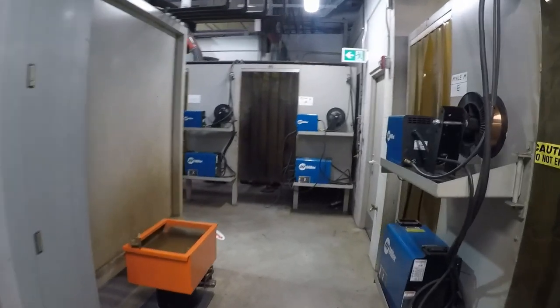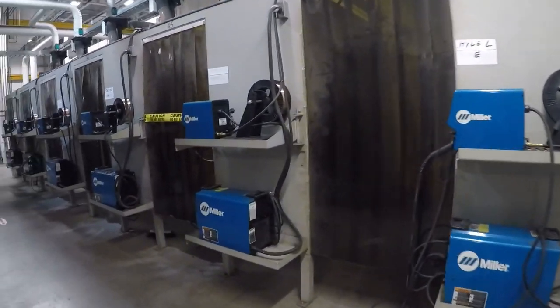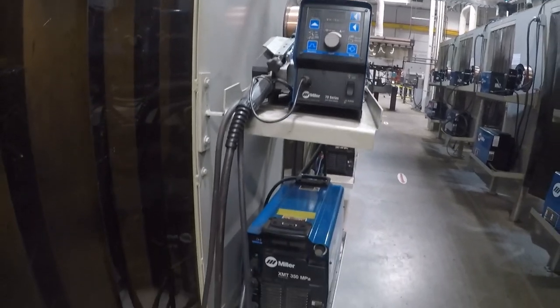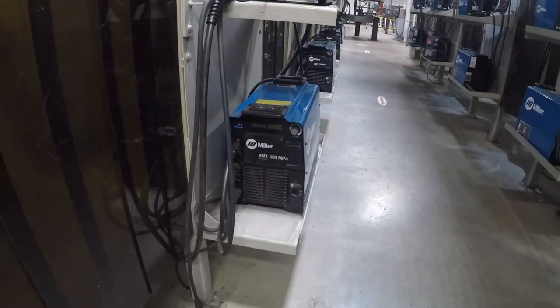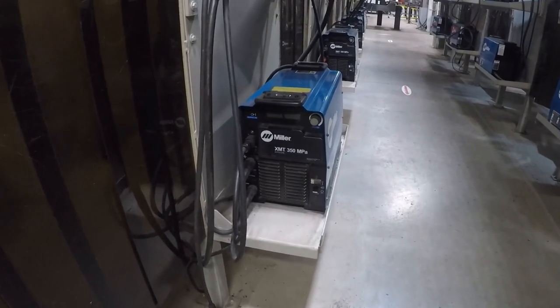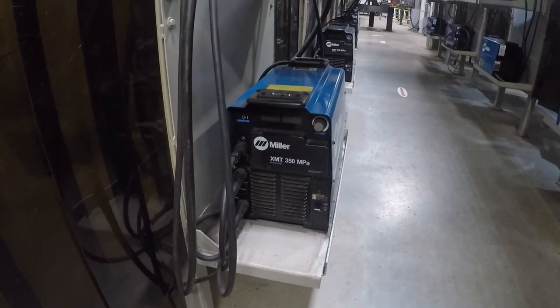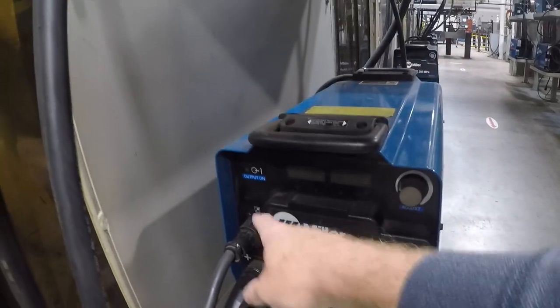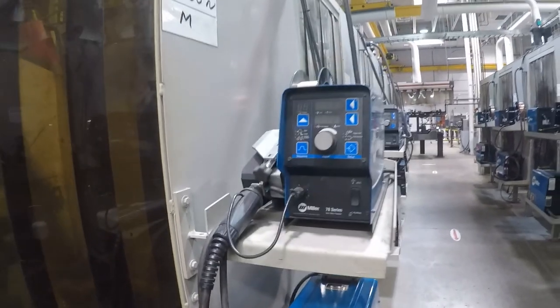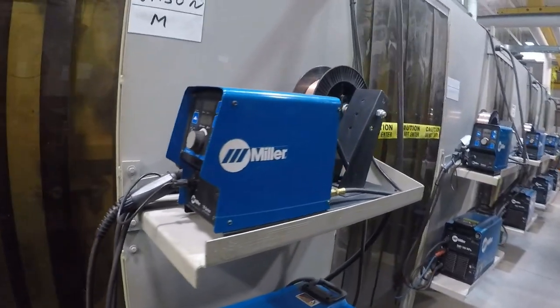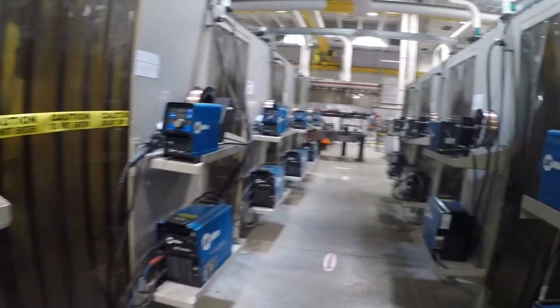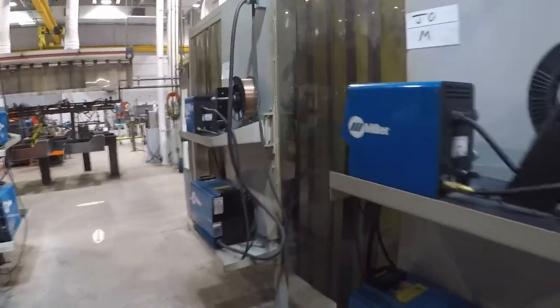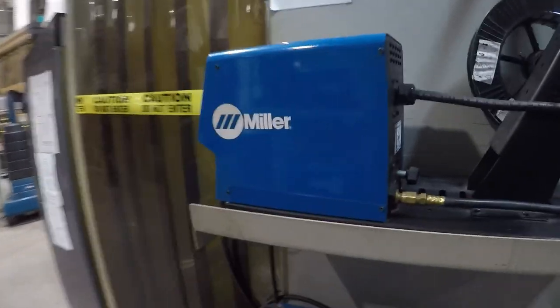And then just the final row of Millers here down the back. The Millers here are just a little bit more of a simple machine. The one with these Millers here is we can't do the TIG welding with the AC on here for the aluminum and it doesn't have the pipe welding capabilities of the wire for this one either. So very simple machine, very easy, negative, positive. You do have the remote switch there again, just your wire feeder on top, same sort of thing, just a little bit different. And these are our Millers down here.